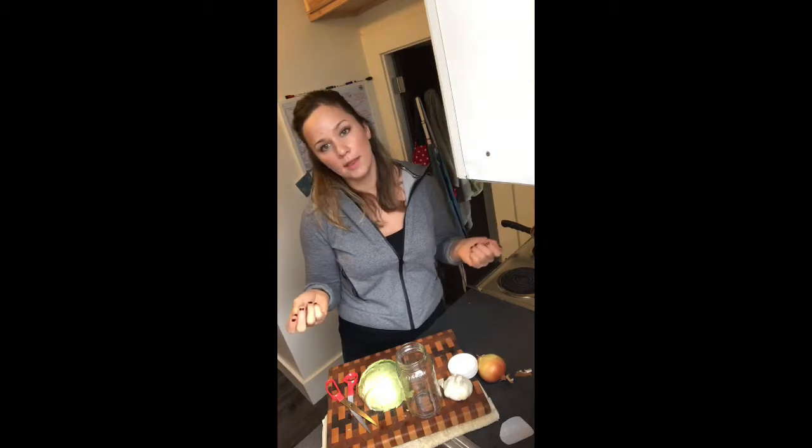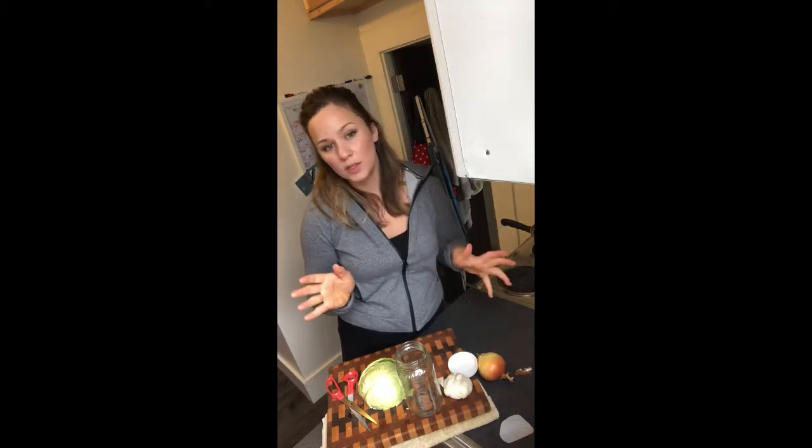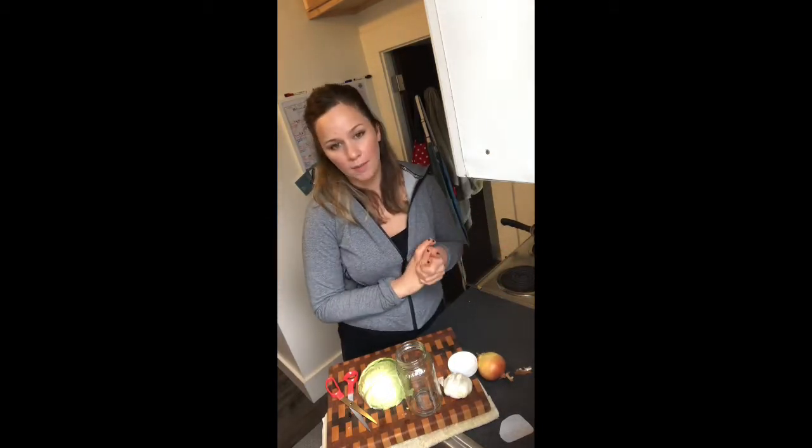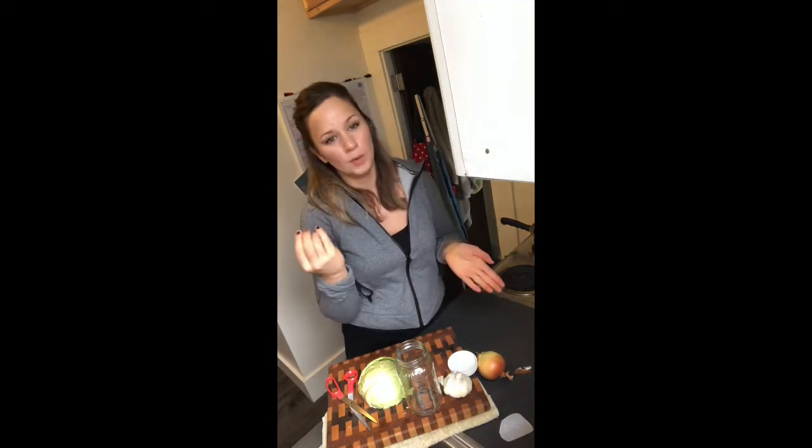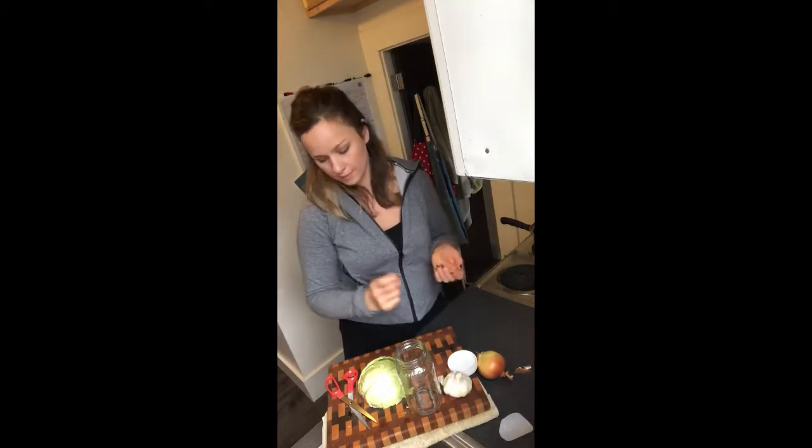So we're just going to let that come to not even a simmer. You're just going to warm it up a little bit. You just want the water to come up to a temperature like maybe 50 degrees, 60 degrees, enough to dissolve the salt.